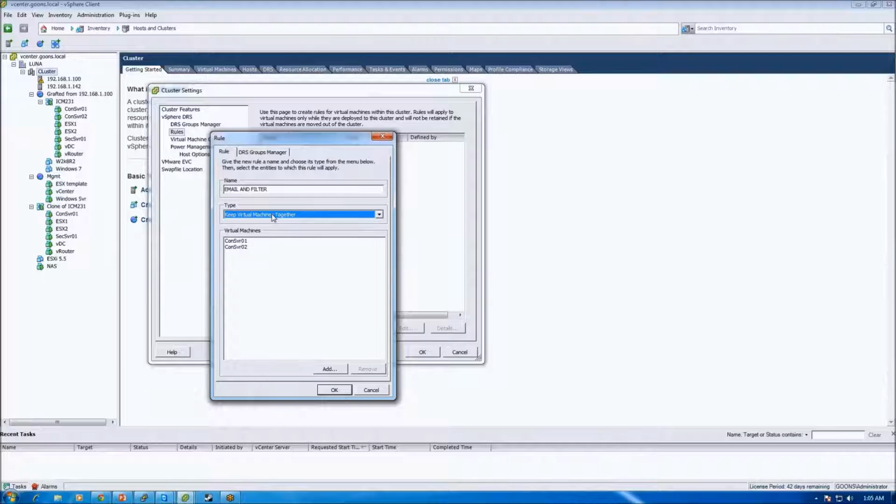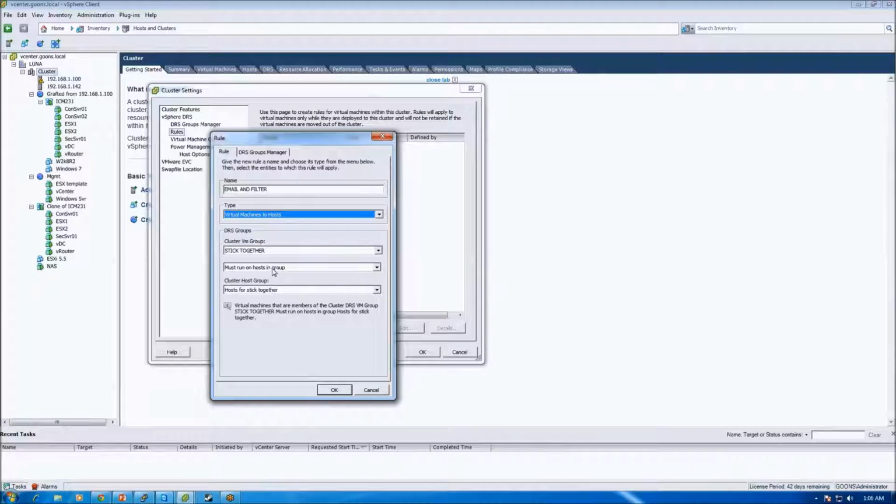And this really comes into play, especially if you're straining a gig network. And that's why I always say, you can go really, really far with a gig network. 10 gig is awesome, but there are a lot of things you can do to really optimize your 1 gig networks. If I wanted to, and I said, okay, these are connection servers for View, obviously I don't want connection server 01 and connection server 02 running on the same host. I could say separate these two virtual machines, because I want them to fail back and forth. I don't want them to stay together. So I can separate them.